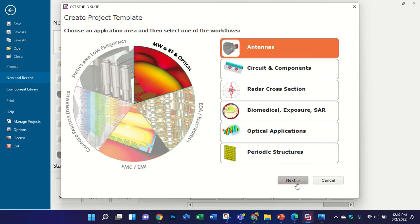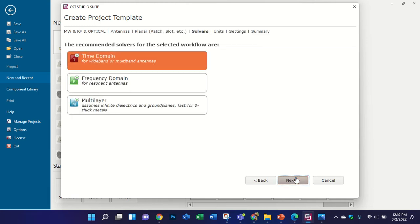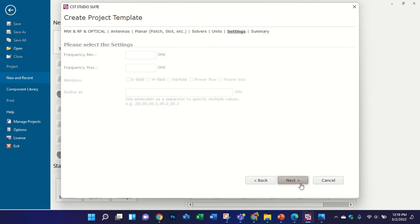So let's start this designing. We will study the slot. We will study how we can create a slot at an angle of 45 degree. So I am setting the range here 2 to 12 gigahertz. Since it is a wide band, I can take many samples here, like 3, 4, 5, 6, 7, 8, 9, 10, 11. It will give me results of E field, H field and far field at these frequencies.